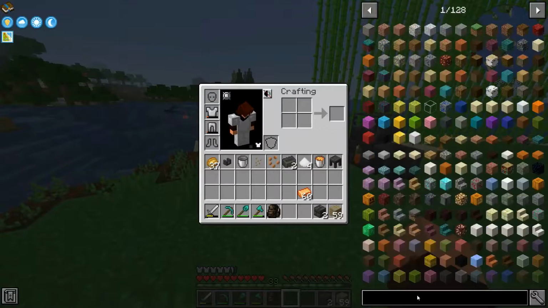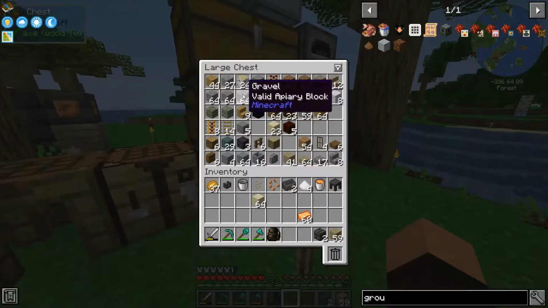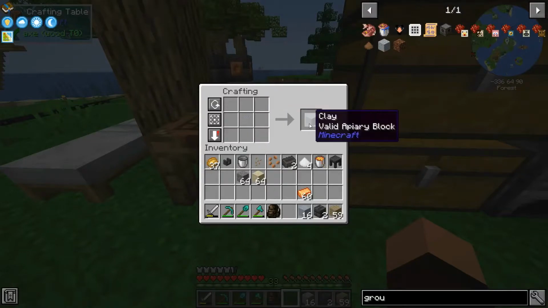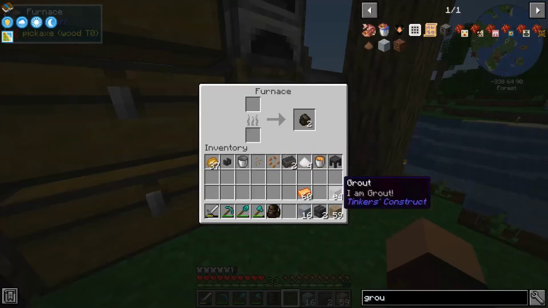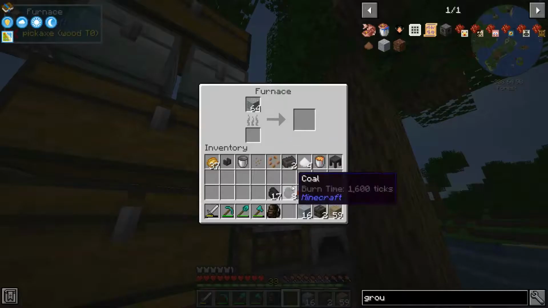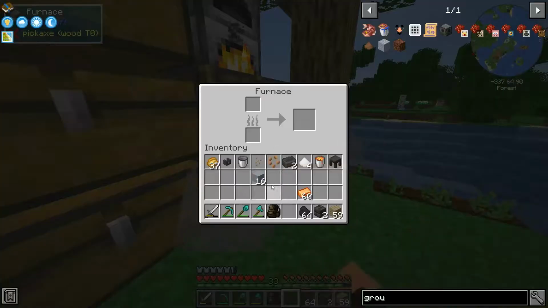Well, let's see if we can make more grout. To make the grout, you need clay, sand, and gravel. Sand, gravel, and clay. And bam. Okay, while that is cooking up, I did want to do something. Actually, let me put the rest of this.